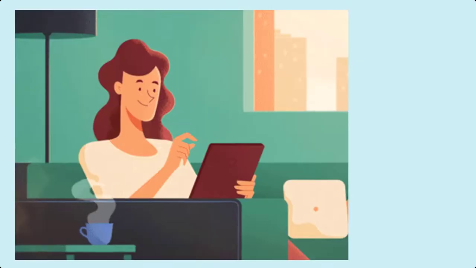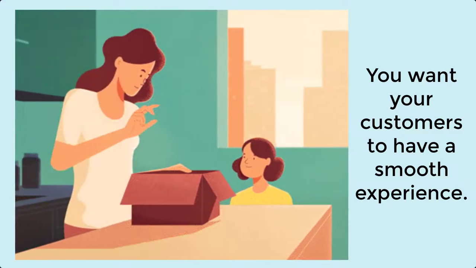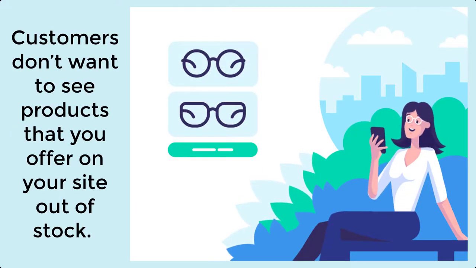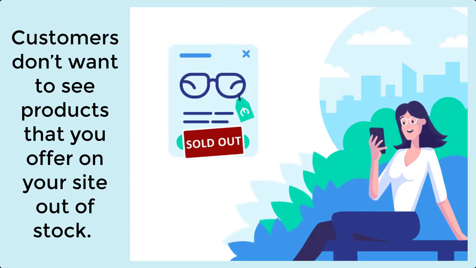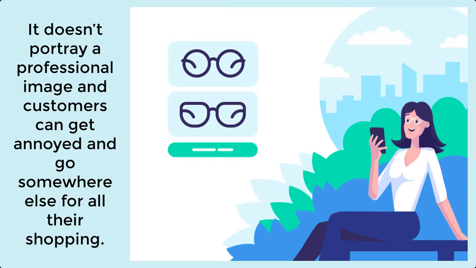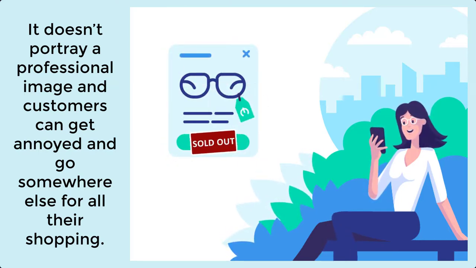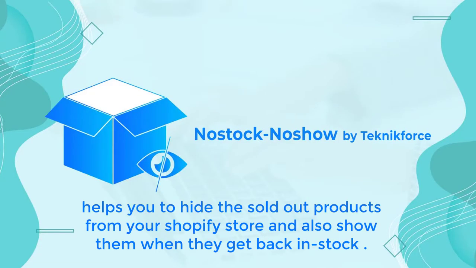Let's begin. As a store owner, you want to make sure your customers have a smooth experience shopping in your store. Customers don't want to see products that you offer on your site out of stock. It doesn't portray a professional image, and customers can get annoyed and go somewhere else for their shopping. That is why you need the Nostock-Noshow app to help you hide the sold-out products from your Shopify store and also show them when they get back in stock.